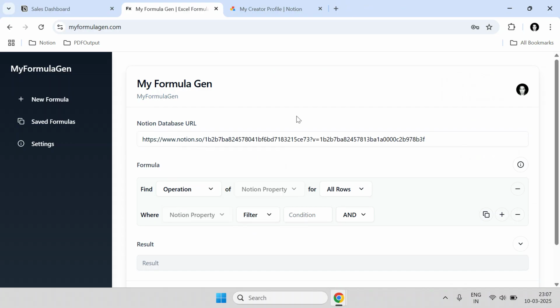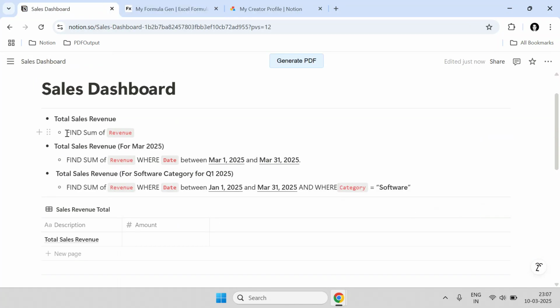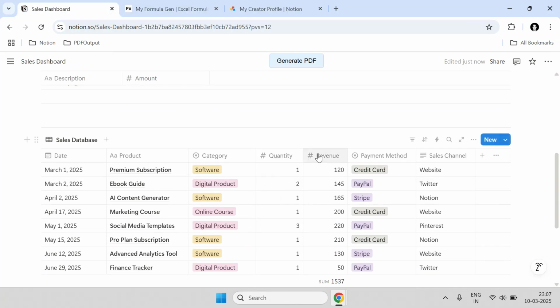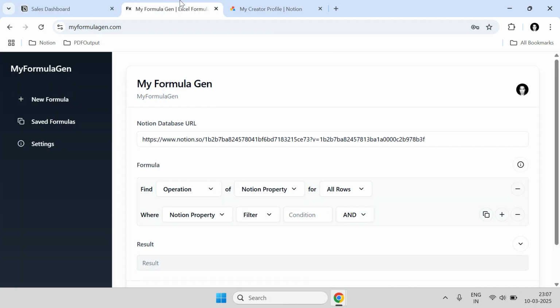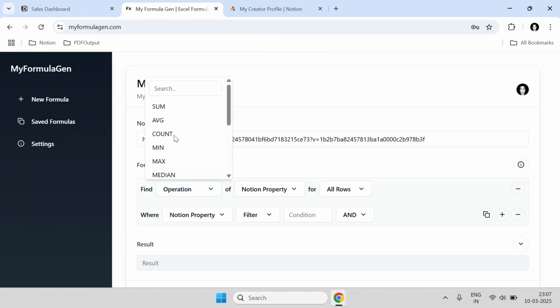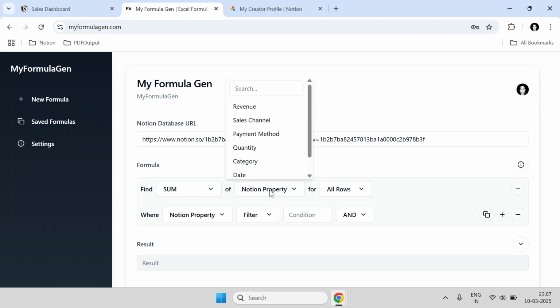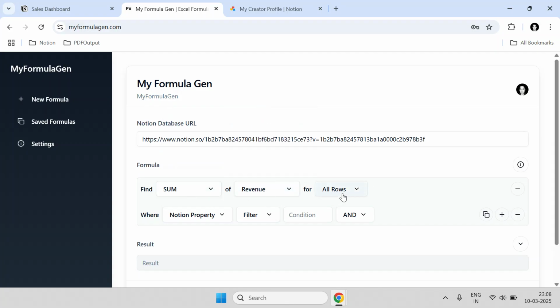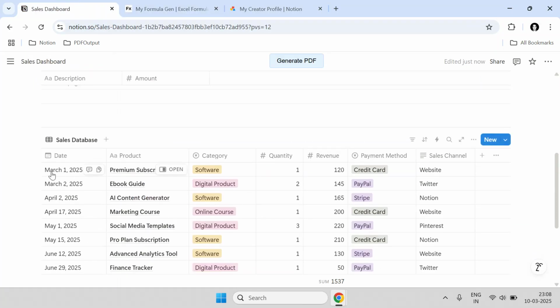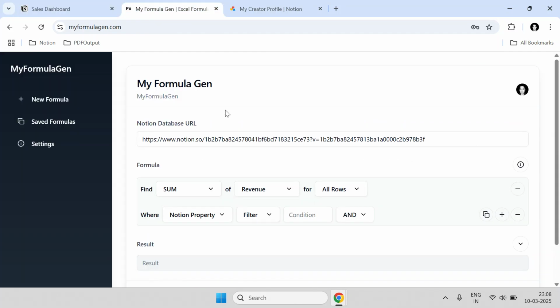Okay. As soon as you paste it, you will be able to see that this Notion property field is enabled. So what we will exactly do is we will find the sum of the revenue field that we have over here. So what I'll do is I'll simply click sum over here, and I will select the revenue field from here, and I want to find the sum for all the rows. So you have a lot of options, like you can find odd rows, even rows, custom rows that you can manually define, or even a range. But in this case, I'm looking for all the rows, so I'm going to go from start till the bottom, and I'll just click on calculate.